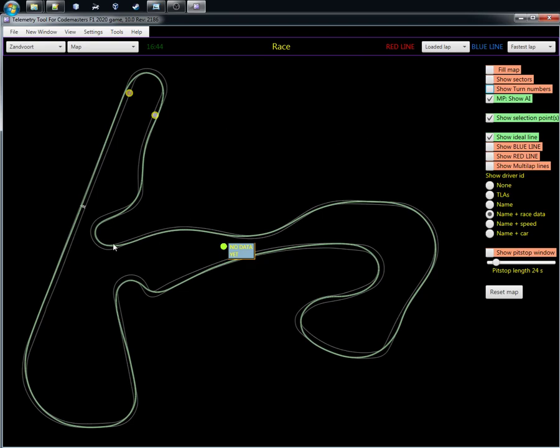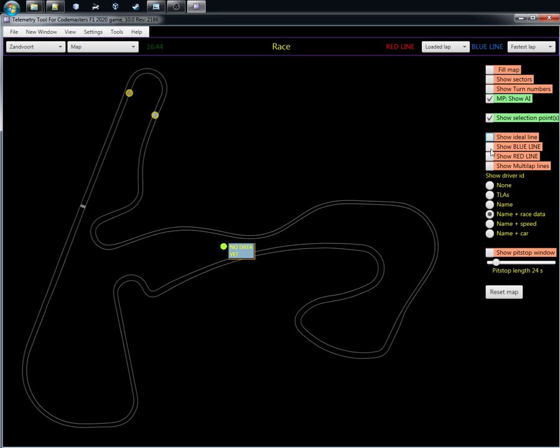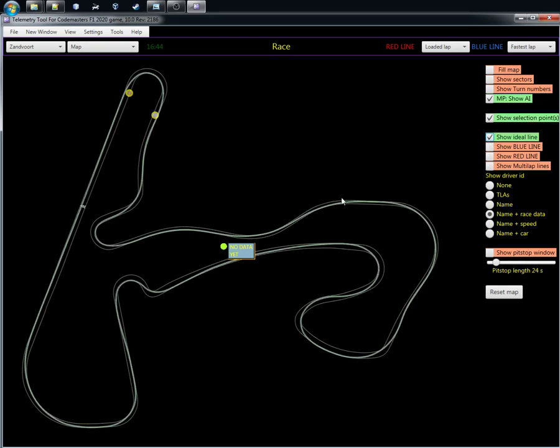And then there's also the green line, which is the ideal racing line. If you turn on the assist in the game to show you the racing line, this is exactly the same line that the game is showing. You can also turn that off if you don't want to see it. But it is quite handy to have this on if you are comparing many laps, seeing how you're doing, how is your driving on that particular lap.